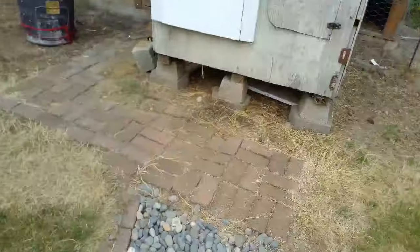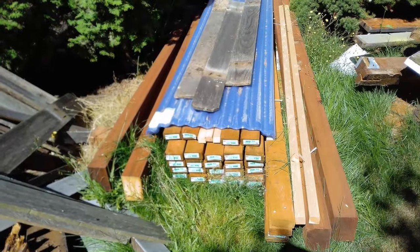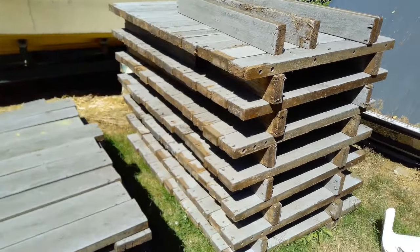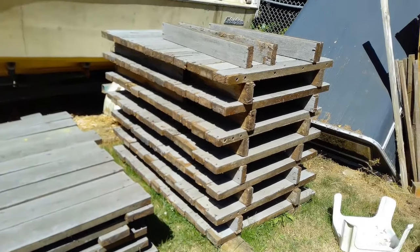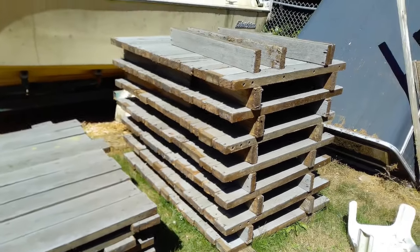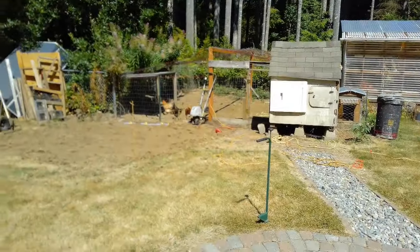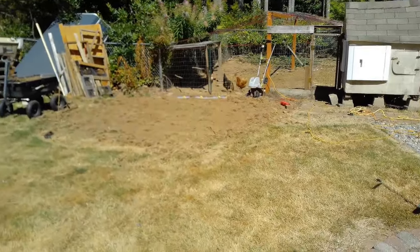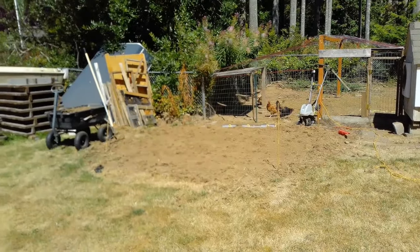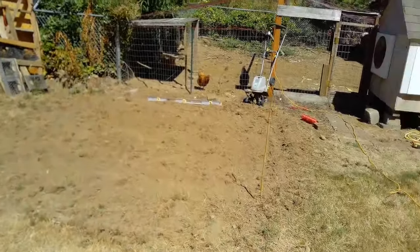After getting my plan together I picked up about $500 worth of lumber — got it stacked over here, did this a couple weeks ago and already got the weeds growing around it. For the back wall I have a whole bunch of old deck boards that are still in pretty good condition. They're three feet long, so I'm going to make the beams three feet wide on the back. The most important thing when doing a greenhouse or greenhouse garden shed is to make sure the area gets a lot of sun — you can't have trees blocking it.